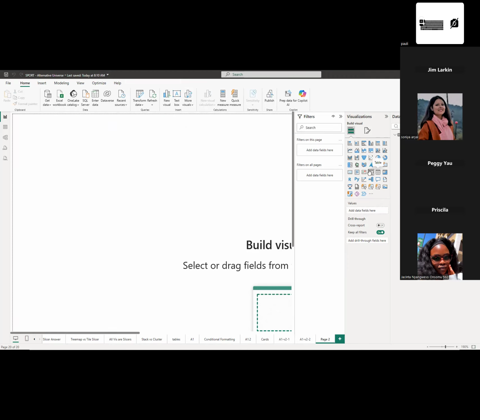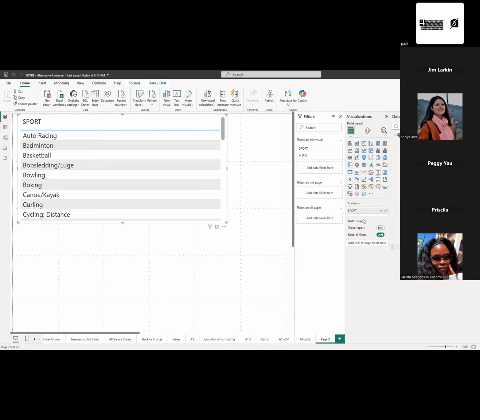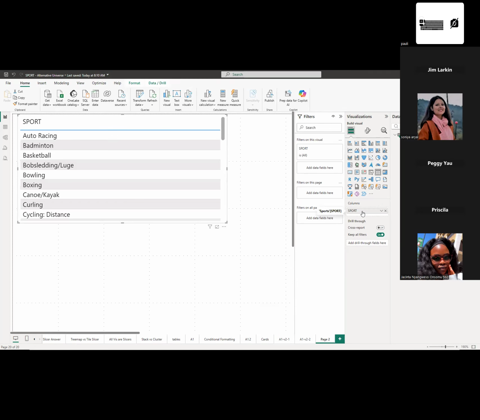Now what I'm going to do is I'm going to create a table. So I go table down here. I've got lots of screenshots in my Word document of how I did all these things, but I imagine the video is going to be more useful than that. So I now grab the sport. I could either drag it onto the visualization, or I could drag it onto the columns. And I'm going to add rank endurance 2, and I'm going to add endurance.